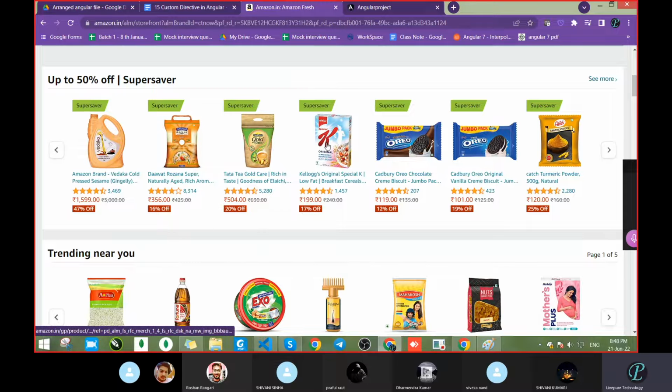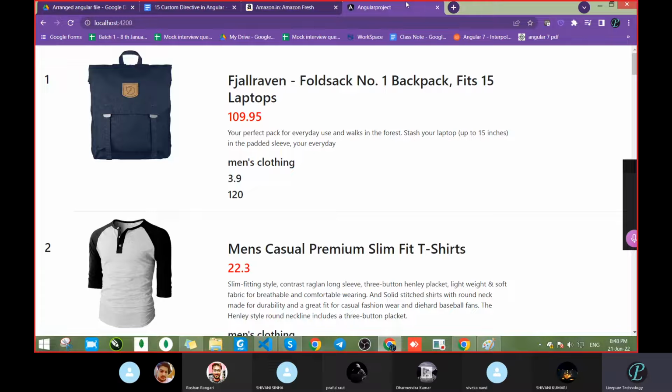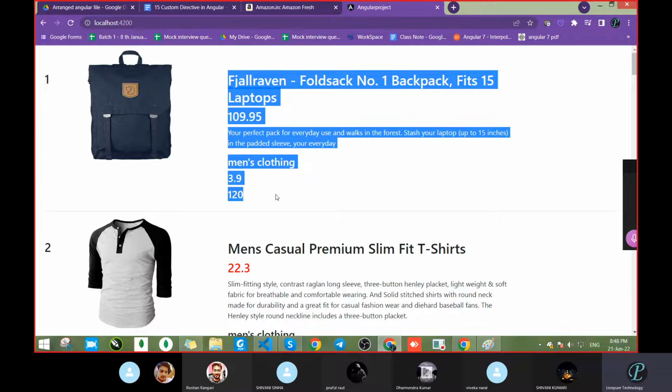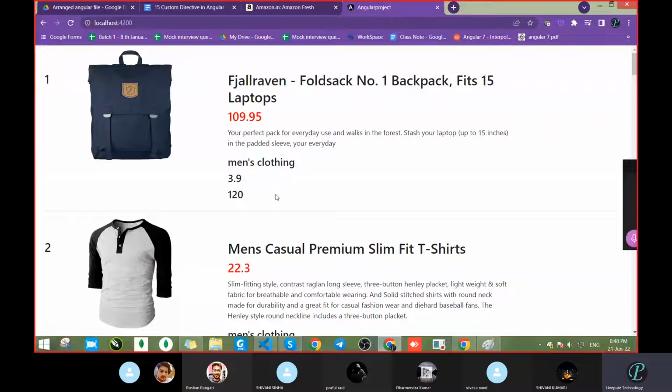Once we click on that particular image, suppose in our project this becomes your one image, and we click on this section, then the complete product description will open on that page. Got it? Like that we have to do.